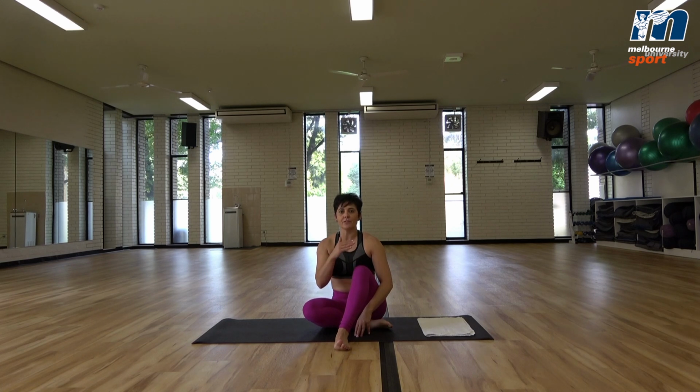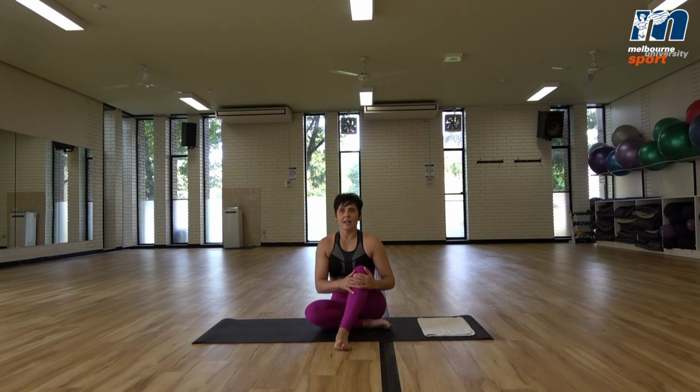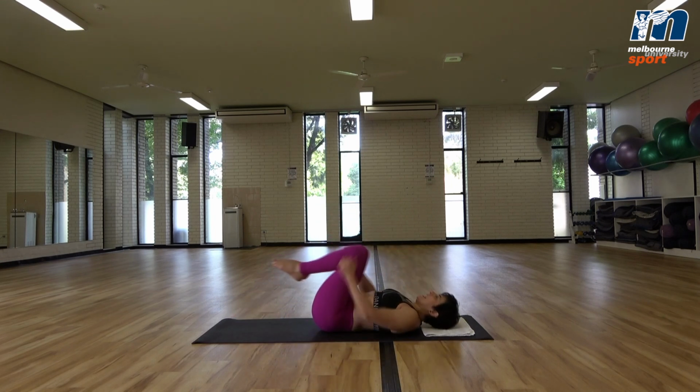Drop and lift. So everyone's got that opposite leg in the air, I hope. Evening out the body. Good. Here we go. 5 seconds. Goes fast. 3, 2, 1, and down. Enjoy a stretch.